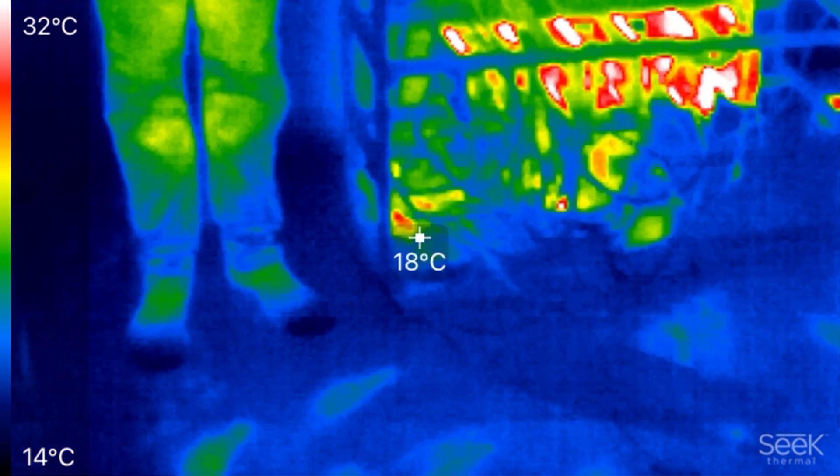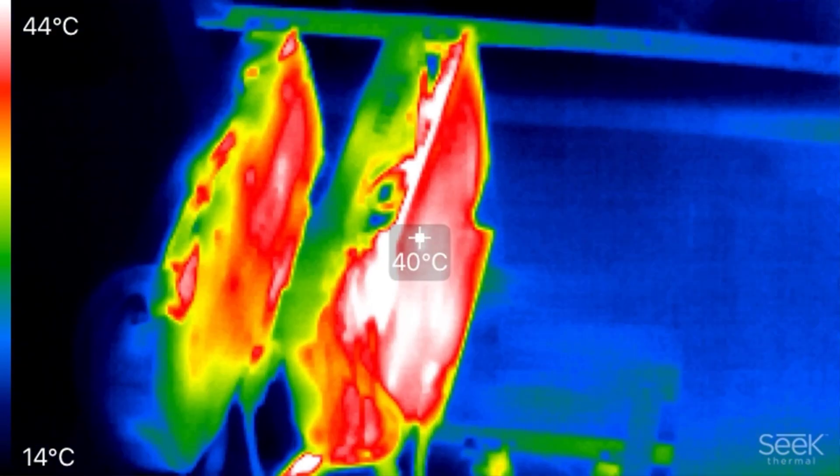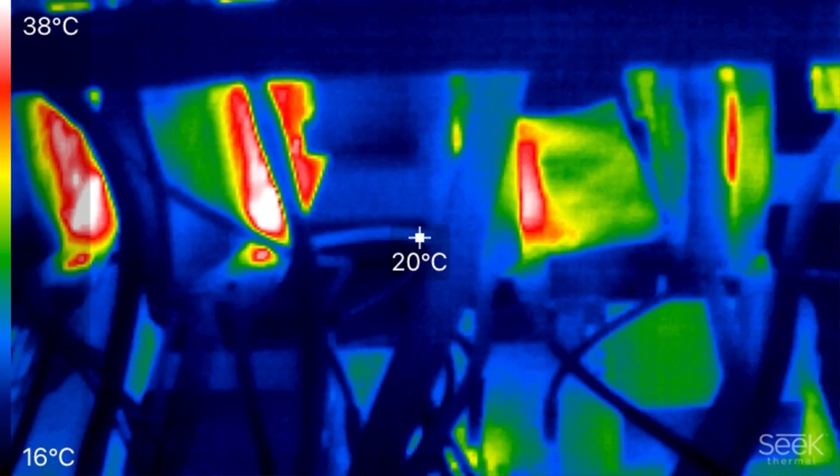Right here in this thermal imaging, you can see where the core heat is being generated. It is doing an excellent job at keeping this Vancouver apartment warm. This really gives a good representation of which components are drawing more power than the others — obviously the cards that are producing more heat are drawing more power, hence they're running at a higher hash rate.